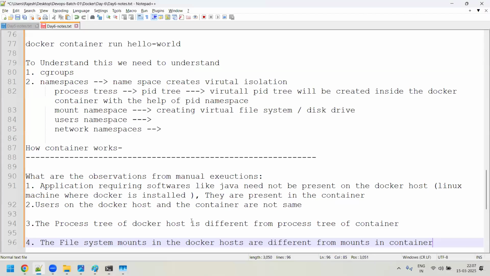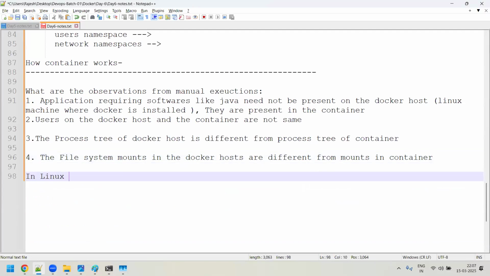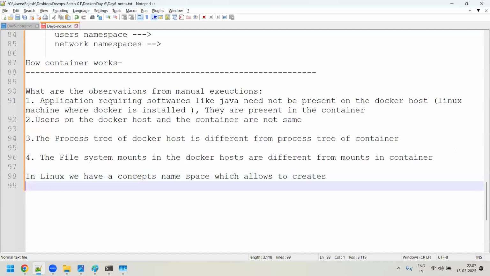So whatever we created so far, in Linux we have a concept called namespaces, which allows us to create all the above requirements. What it creates, as we know, is a process tree for isolated areas.